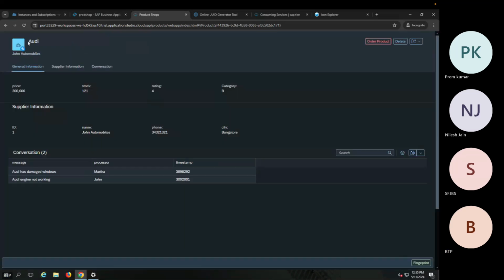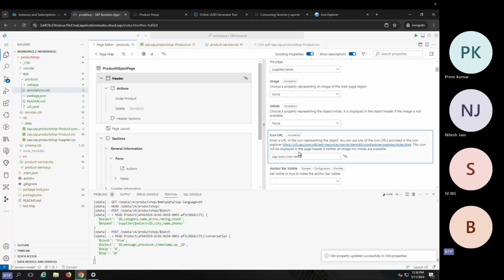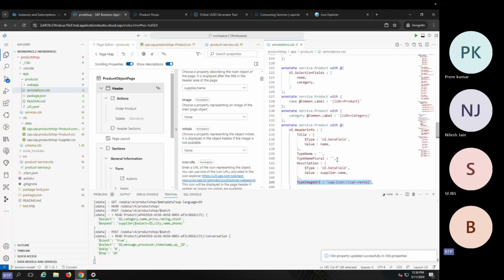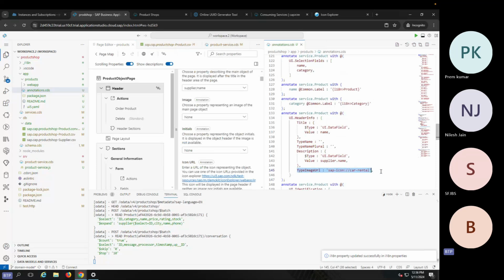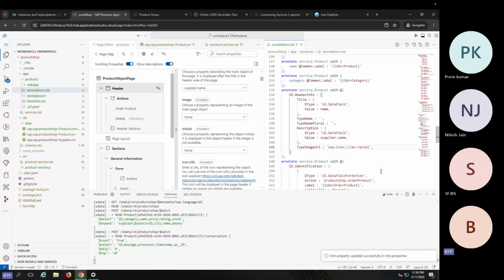Can you see this one? How seamlessly you have integrated it. You can also make this a criticality. I am not sure whether this is really visible, but let's try this out.